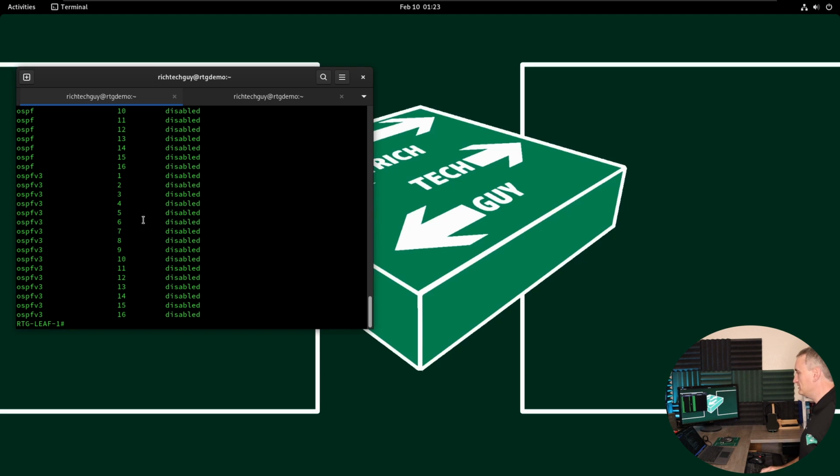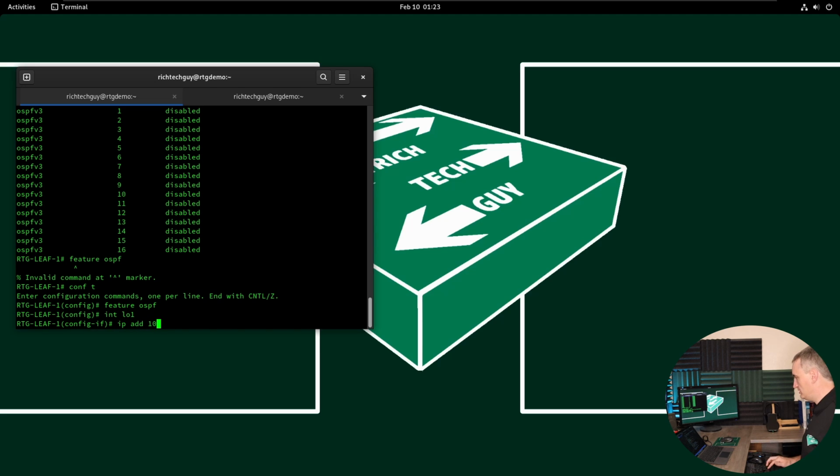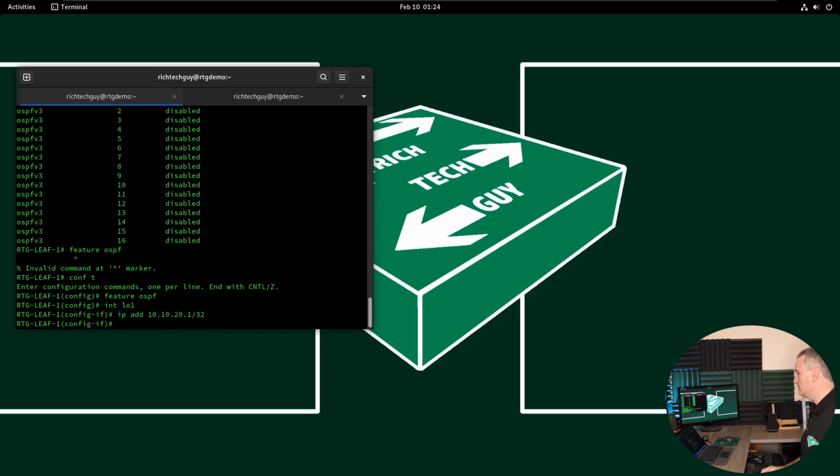So, just for my own sanity here, let's just do a feature OSPF. Oops, I need to configure it. And let's do an interface LO1, IP address is here 10.10.20.1, and it's a /32.